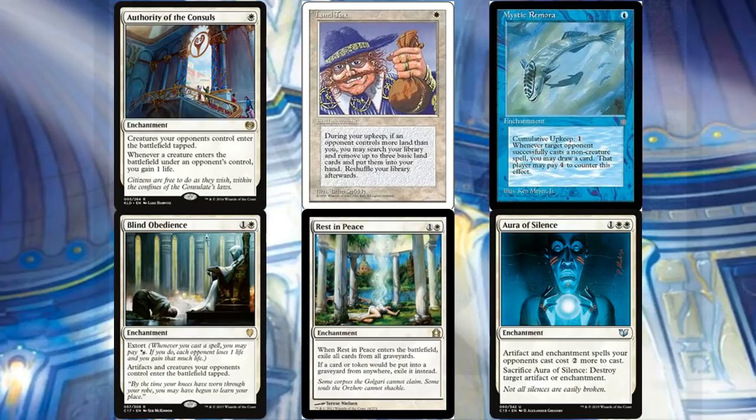Blind Obedience, yet again, very much like Authority of the Consuls, has Extort, which is pretty cool because you can just gain some life off of that, very underrated, but going to affect your opponent's artifacts and creatures. They're going to enter the battlefield tapped. So it doesn't do anything else, but it does enough to where it's going to punish a lot of the creature decks at the table.